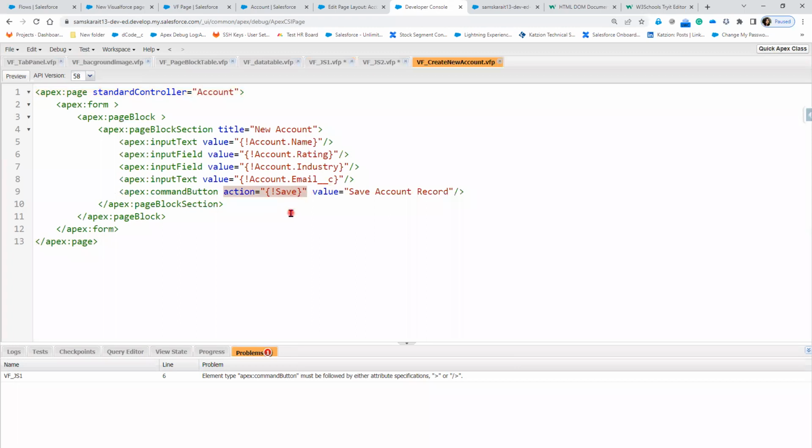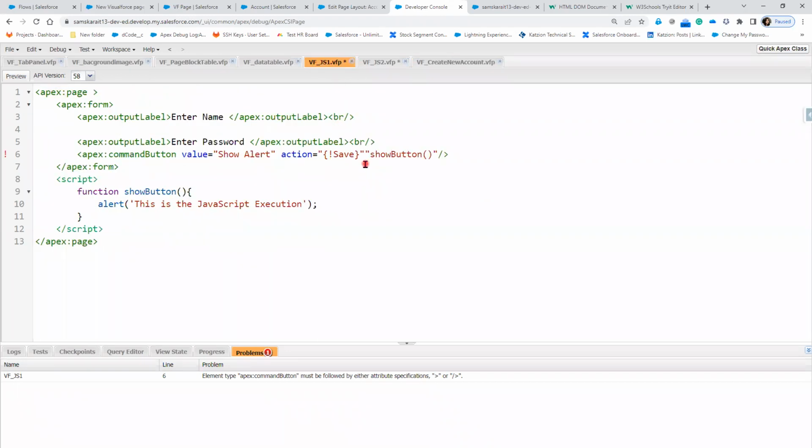Because I wanted to call the standard Apex page functionality. But here, I do not want to use the Apex page functionality. I wanted to implement my own execution on click of this button. I wanted to execute the custom logic. Any other questions?